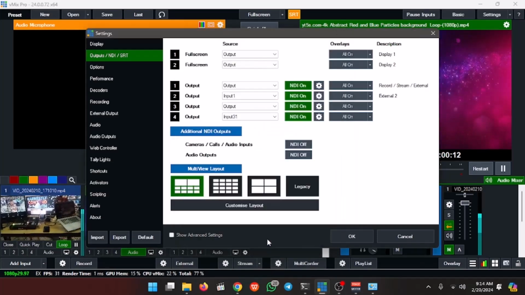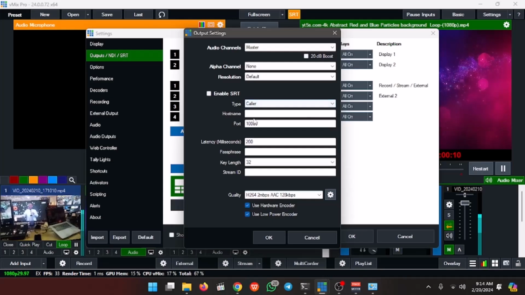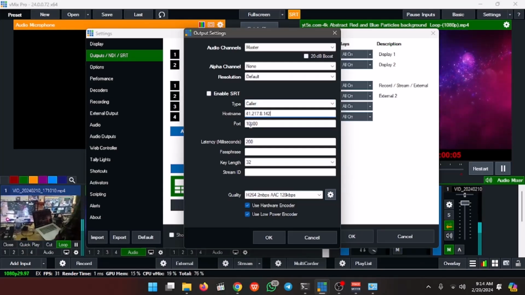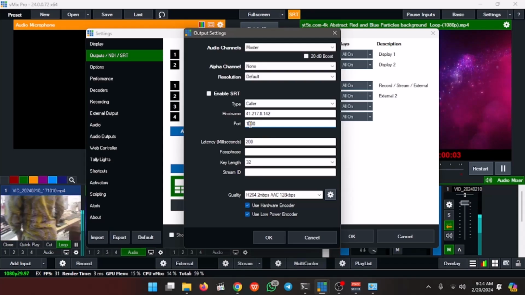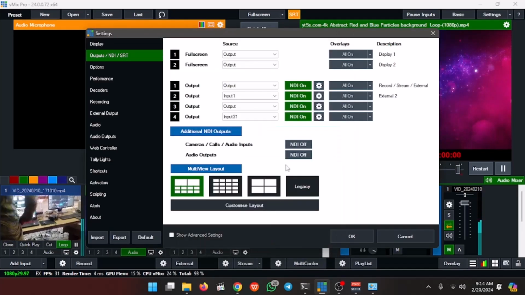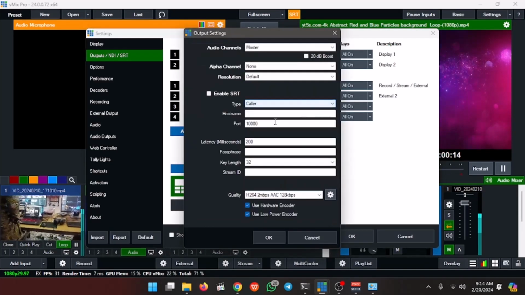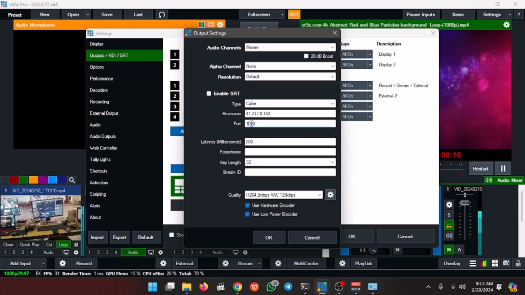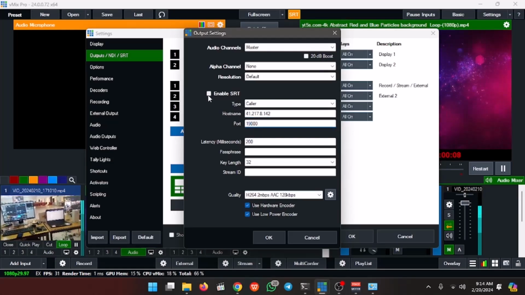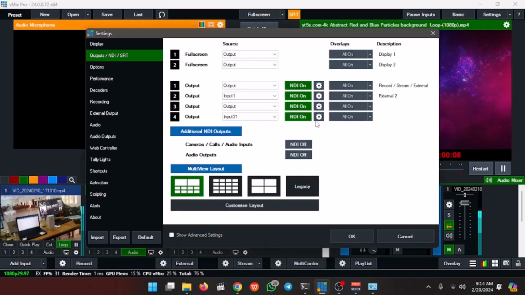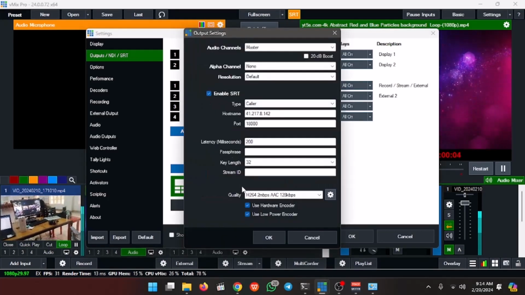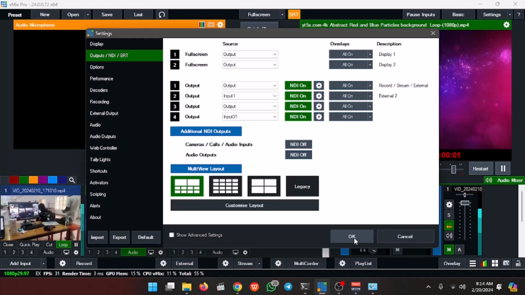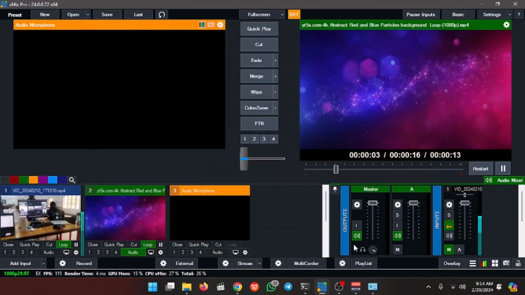Here we are using 17,000 already. Okay, I'm going to come here. I'm going to put the same IP address. I'm going to make this 18,000. Here, the same. I'm going to make this 19,000. Make sure the SRT is enabled, and I click on OK.